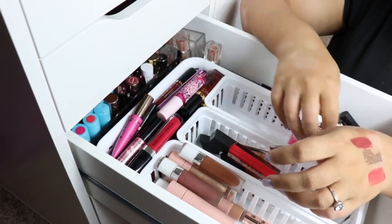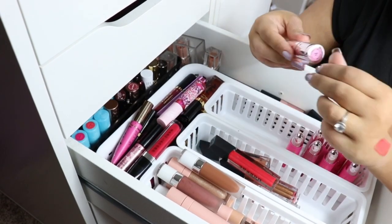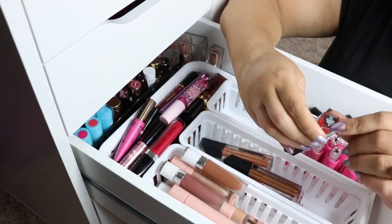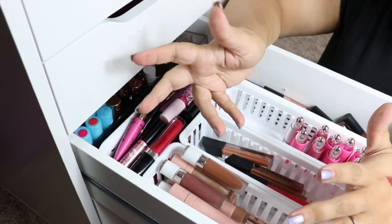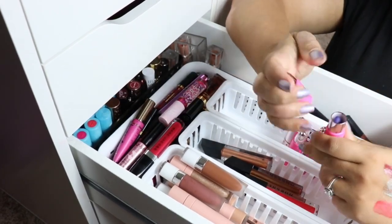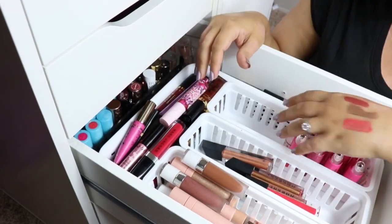You can tell how long your items are good for by looking at the packages — it'll have a little square with a number or a little container. It's a little container here with a number: 18, 24, 12 — that's technically the expiration date. So if you're kind of weird about that stuff, then throw it out by all means. But for me, I have lipstick that is ages old, so I am not about to throw out lipstick.